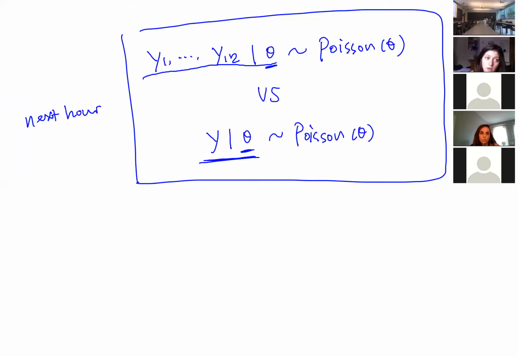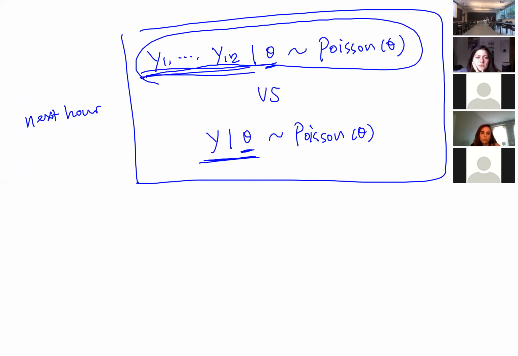That's actually an interesting question, because if you think of this as an experiment, if I collect data this way, I can always change the question into this one, right? If I already count Y1, Y2 until Y12, then in the end I say, I'm not interested in 5 minutes anymore, I want the whole hour. Then you can combine the data and just do a different problem. That's definitely possible, but it depends on what you're trying to do. For the same context, breaking it and not breaking it represents two different questions. Make sense?